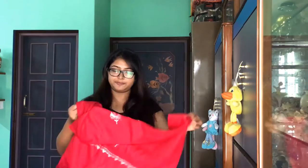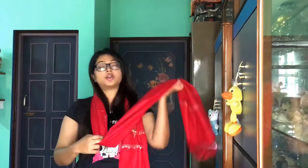This chunni you can always use like a stole. What I do, I have made a lot of these, and when you're wearing jeans, you can take them as stoles. Those stoles that I have, I gave them to my maid, or to some poor people from an organization. You can give it to the poor people because they really need winter clothes, they don't have the money to purchase all the time. So you can also do a bit of charity.